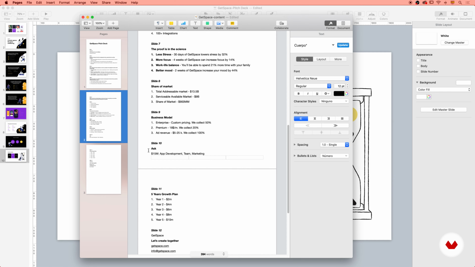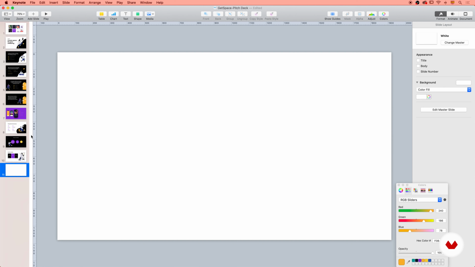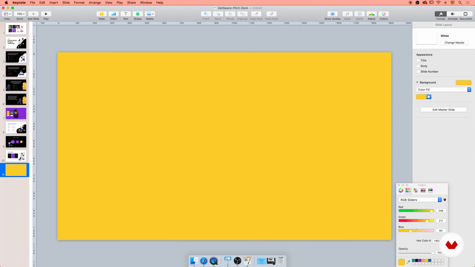This is the one where we ask for the investment. So my idea is to make it yellow. I made it a little bit darker just to be able to use white text on top of it.